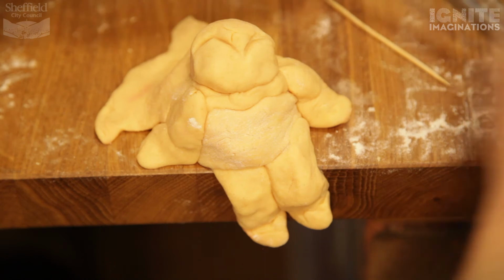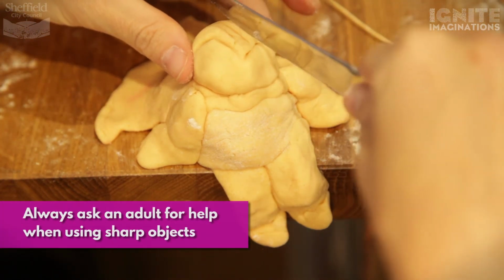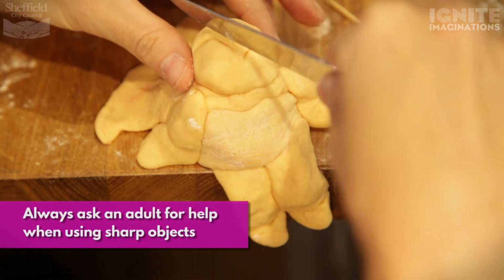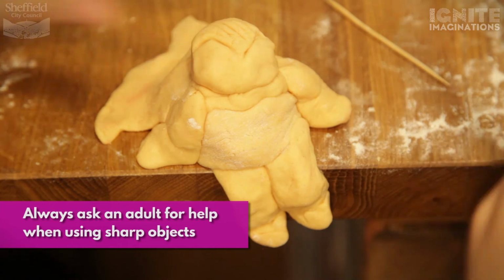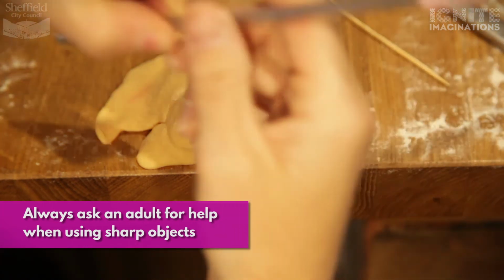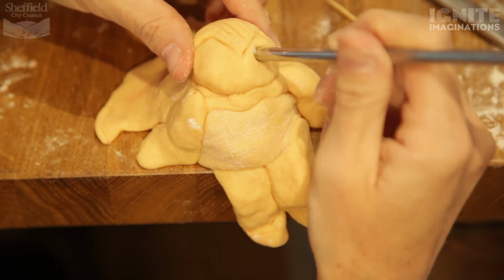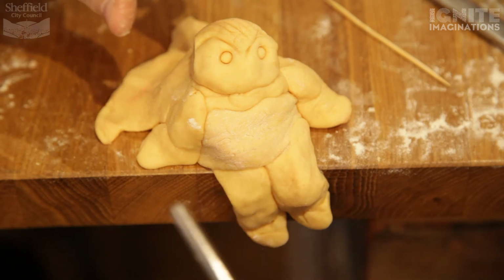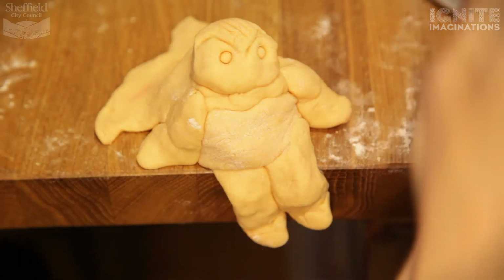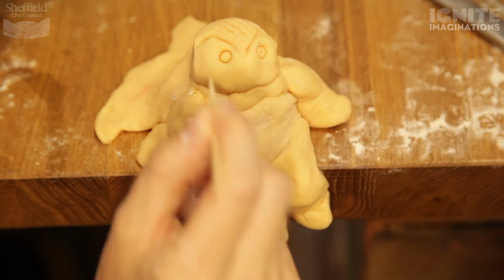And then you could use a knife or something else to put some texture in his hair. They often look very smart, don't they, vampires? There we go. And then I think a fork would be really good for his eyes. Not a fork, a straw. So that could be the outside of his eyes. And then I think I'll use this just to put his pupils in there.